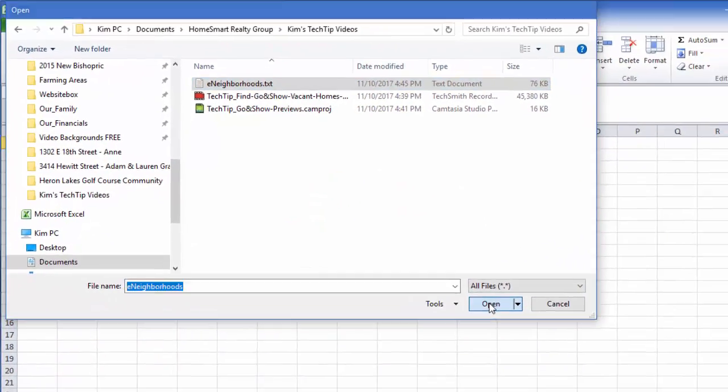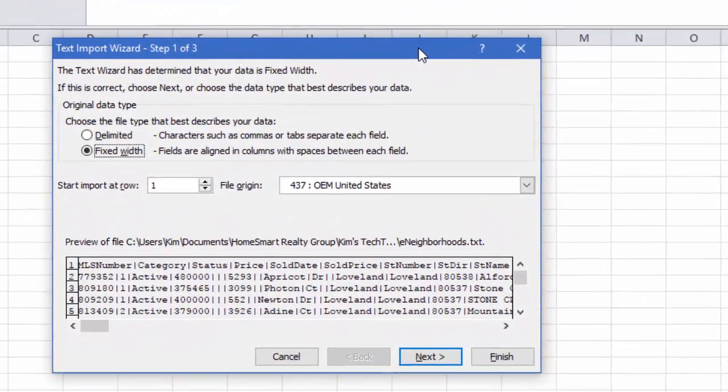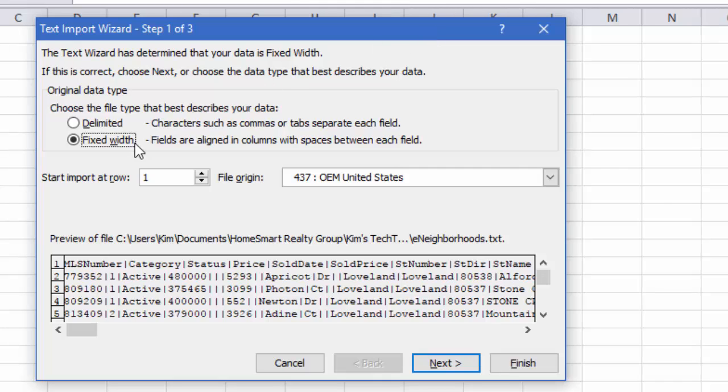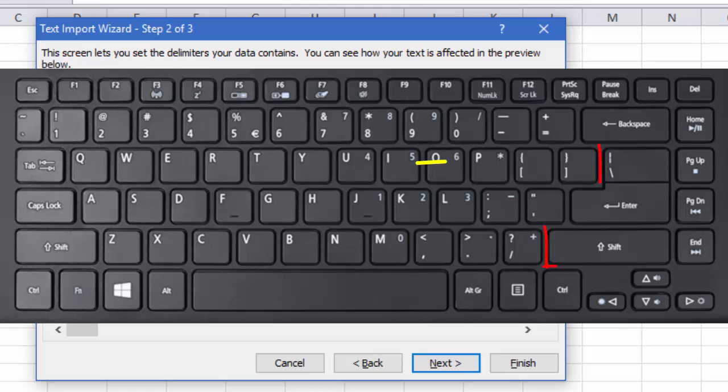Okay, so open that, and this is technical stuff, so hang with me. We have to do delimited right here, and then we go next, and we have to define the delimiter, and what that is, it's the vertical straight line.